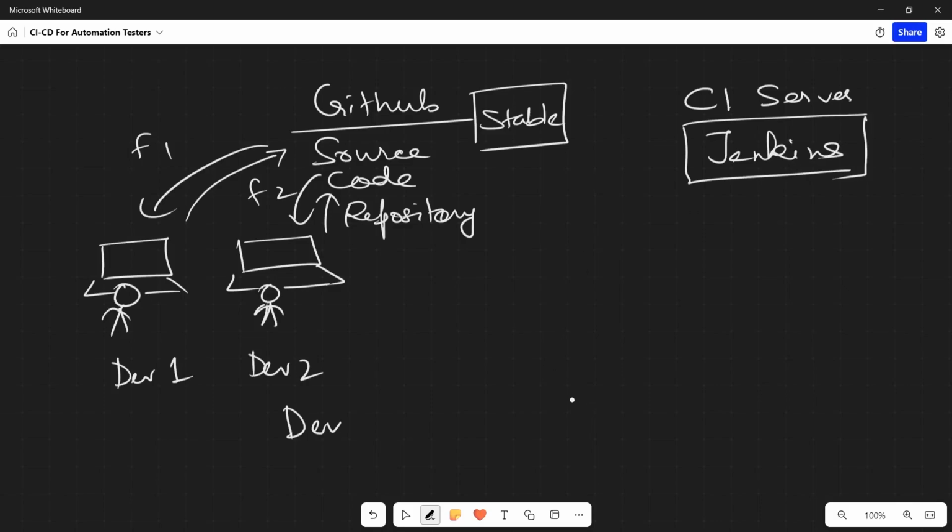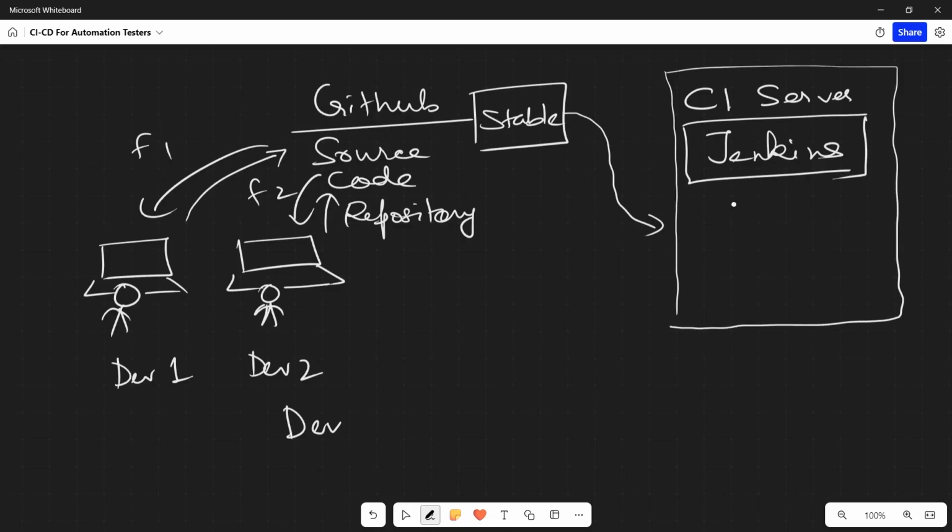Okay, so here is what happens in this Jenkins CI/CD pipeline. Whenever we have this stable version, it has to go through a certain process in the CI environment or the CI server. It will first go through a build, then it will go through a test, and then finally you will get the results. Guys, don't try to go very deep into it, because right now we will not understand that. We'll gradually talk about all of them one by one.